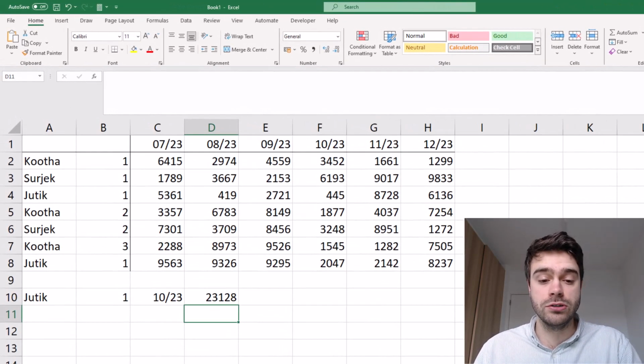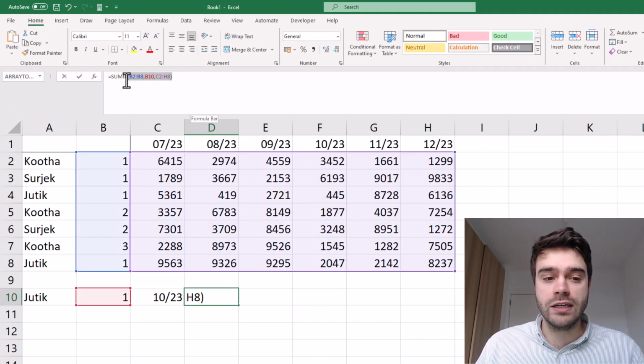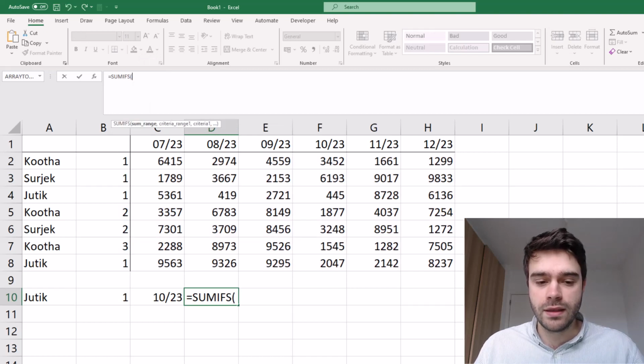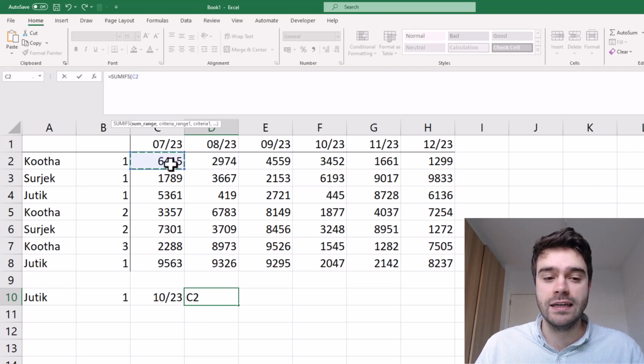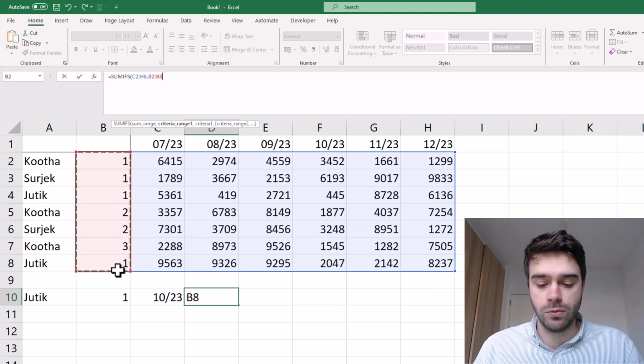So this works well. Now, the issue arises if we want to add multiple conditions. And for that, we will need to alter our function to use a sumifs function. Now, the advantage of using a sumifs function is that it allows you to have multiple criteria as opposed to one like we had earlier. Now, the structure of the function is a little bit different. With these sumifs functions, we first must define the range that we want to sum. So in this case, that is this table with all of these numbers. Then we can define a criteria. For example, the ID needs to equal 1.